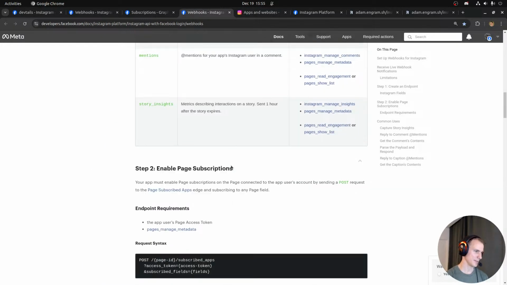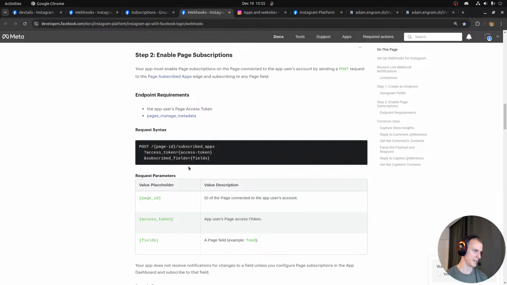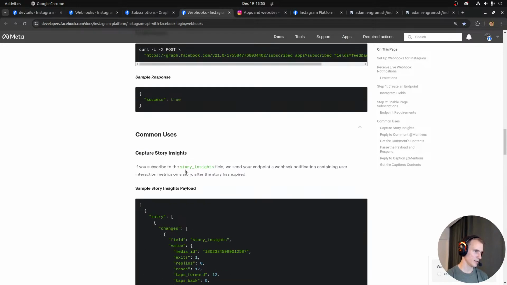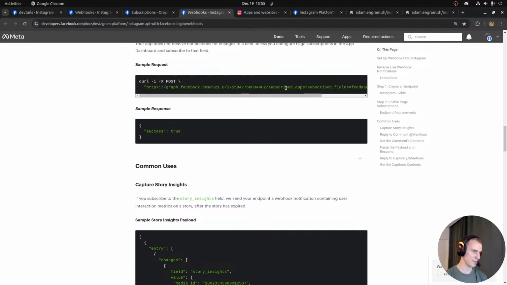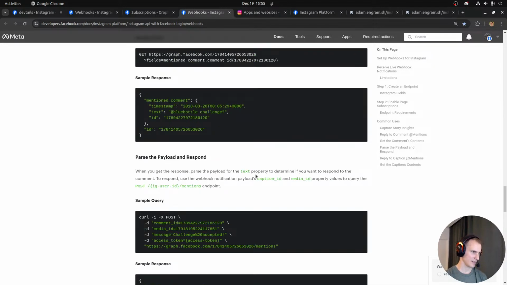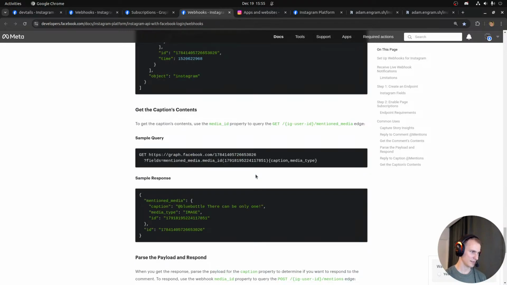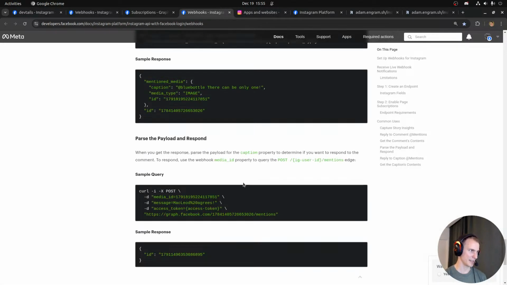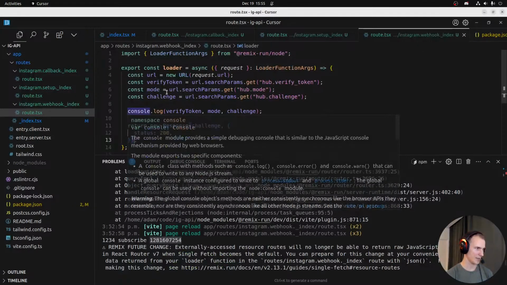No, this is what happens every time I did this. Page ID subscribed apps, but we don't have a page. But we might just be able to do /me/subscribed apps. Parse the payload and respond. Okay, that's what we're going to attempt.